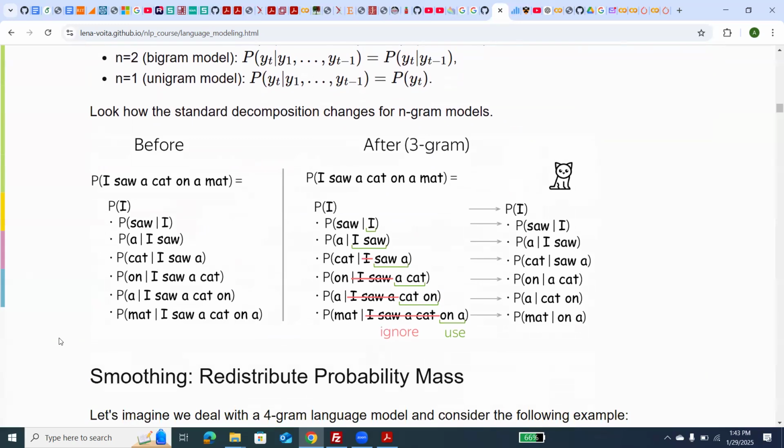So the first word, then it will calculate the probability of the second word based on the previous word. Then it will calculate the probability of A based on I saw. But for the cat, it won't look at I, it will look only at saw A. So this is the idea of trigrams.